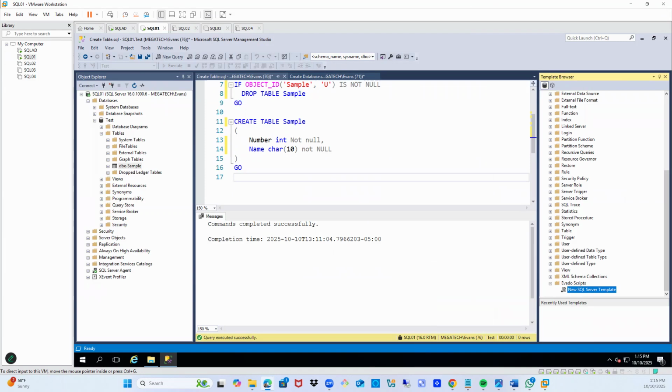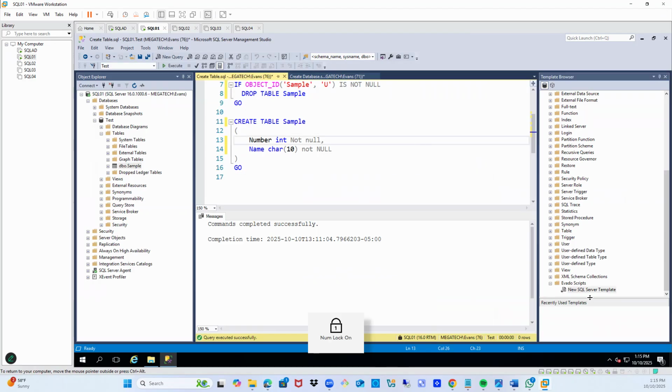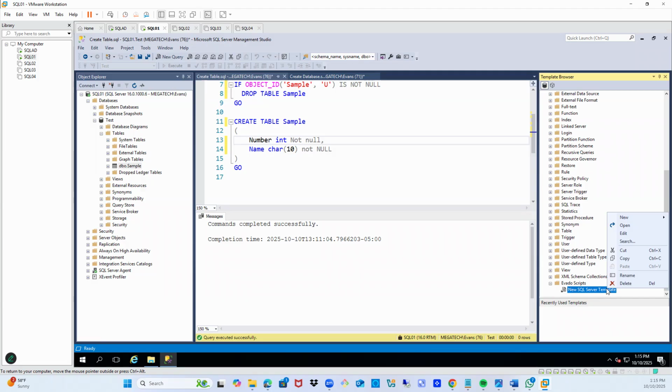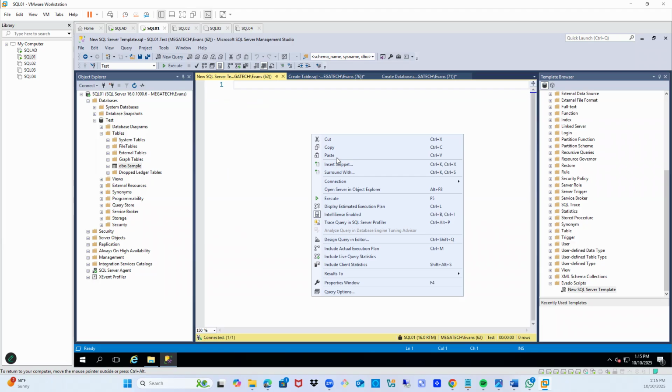Let's assume that you went online, you're given a task, you want to look for a script. Let me just say, you want to look for scripts to check on the health of your SQL Server Always On high availability group. Let's assume that you have the script. You can come here. You see this is your new SQL Server template that you created. Right click it. Then you say edit. When you say edit, you paste that script that you want.